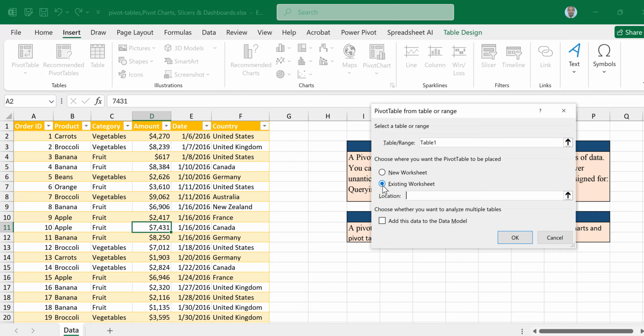But that may not work well now because this is where we have our main data. We can take it to a new worksheet. Just select New Worksheet, then OK.